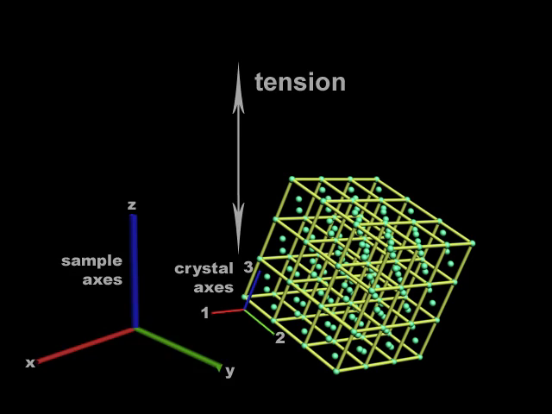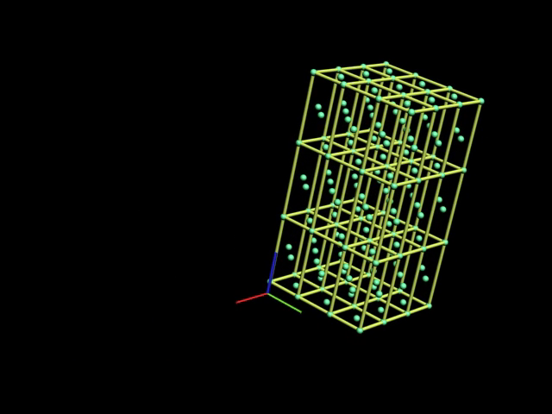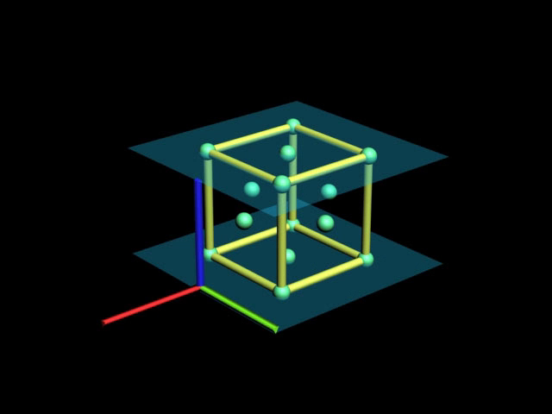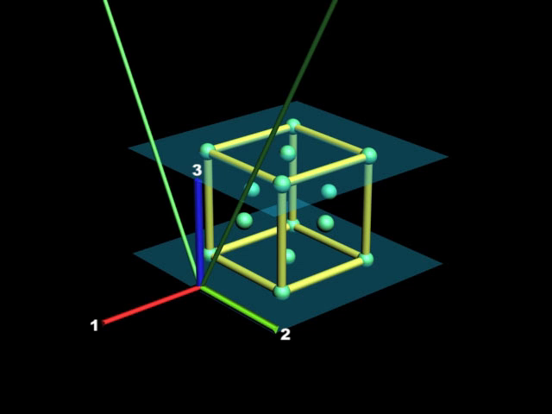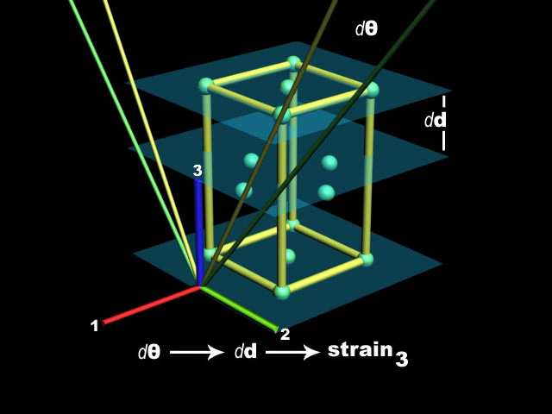As part of the slip process, the lattice rotates. It also distorts elastically, as shown here in a highly exaggerated manner. The distortion of the lattice can be detected experimentally by using diffraction methods. A displacement of one plane relative to another in a constant wavelength radiation diffraction experiment causes a change in the angle between the inbound and outbound beam, as given by the Bragg condition. A common practice is to measure the change in this angle to derive the change of separation between parallel planes, and in turn, to derive the elastic strain in the direction bisecting the inbound and outbound ray, in this case, the tension direction.